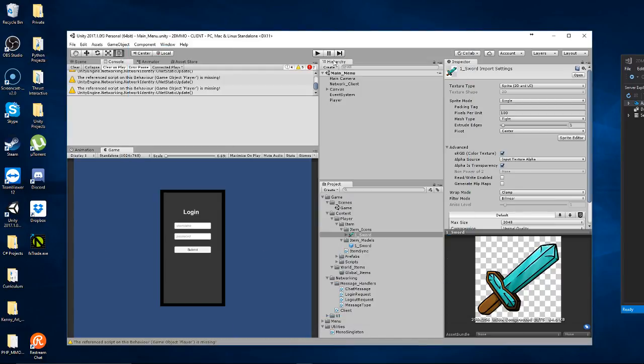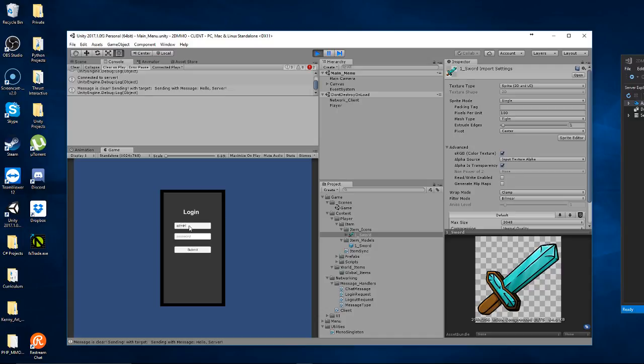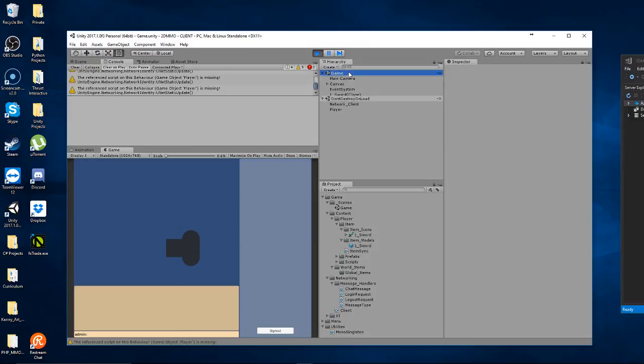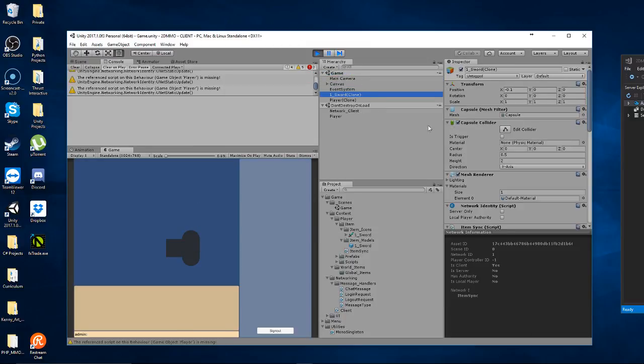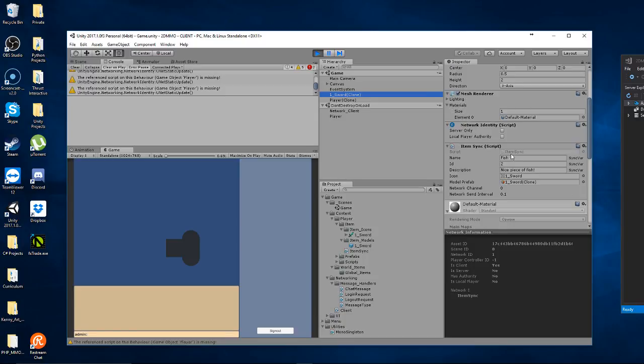And if we head on over to our client, let's go ahead and log in here. All right, we'll log in with admin. Alright, and here on our game, we have our sword, and here you can see it's a fish, item ID 2, description, nice piece of fish, and like I said, dynamically is where we're going to assign these guys. So that's working amazing.